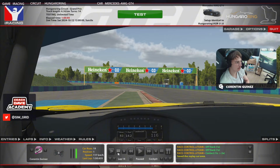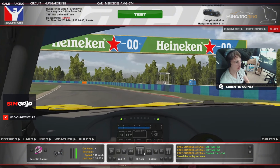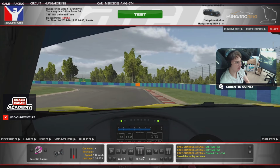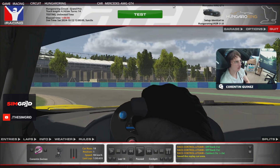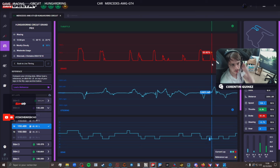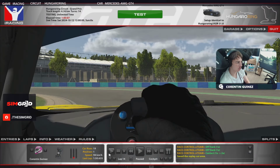So yeah. Then approaching the second last corner of the track, diving to the right, and then once I'm under the bridge, I will just go on the brake. So as you can see, releasing the throttle, going on the brake, dropping to second. So yeah, not a big braking zone, just braking around 55% or something. So yeah, 55%, dropping to second.